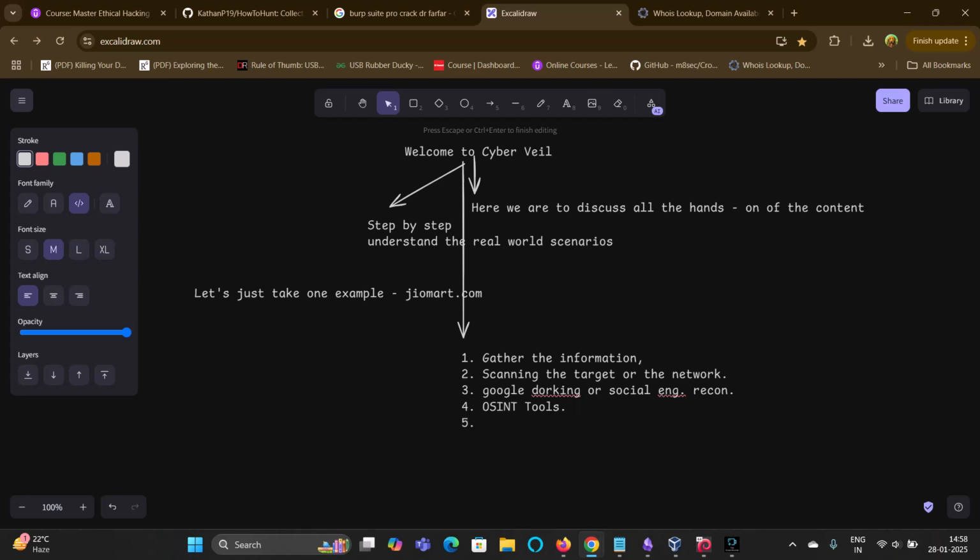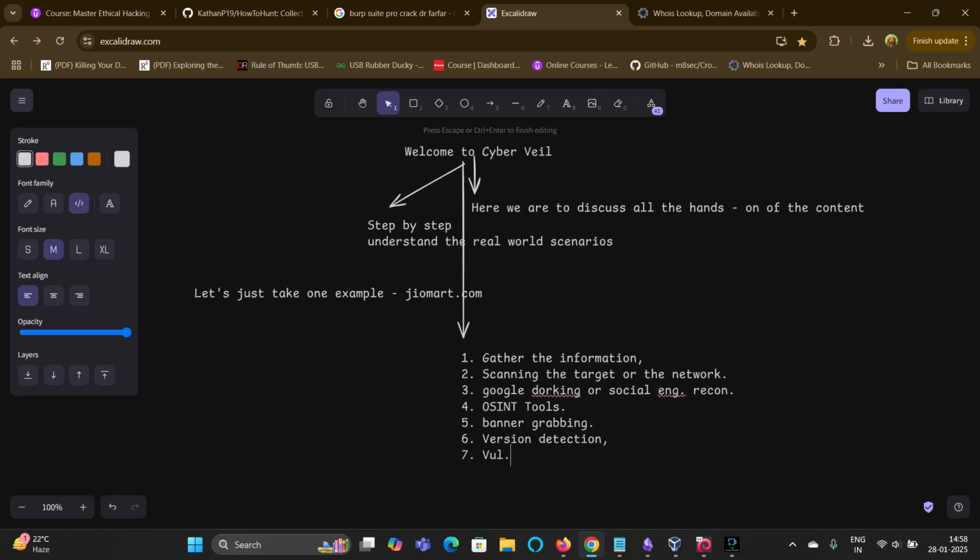Fifth, after scanning the targets, we are going to do banner grabbing. Sixth, we are going to do version detection, in order to confirm whether the banner grabbing information is correct or not. Then, moving on further, we'll be doing the topic of vulnerability scanning.